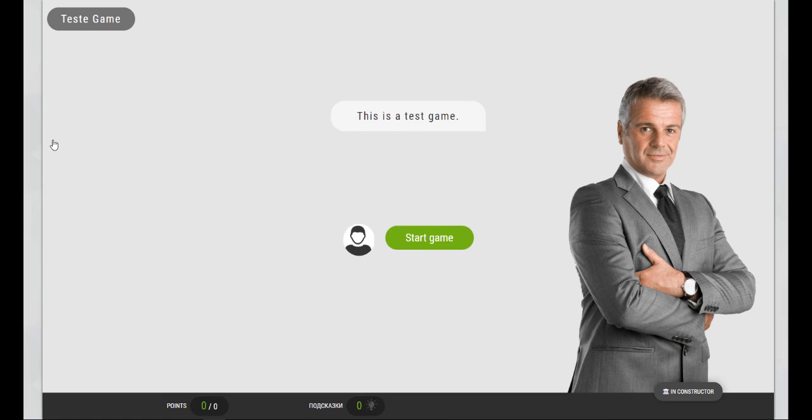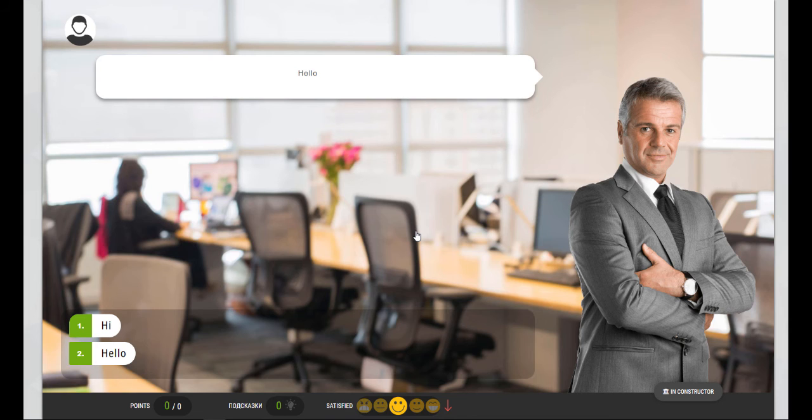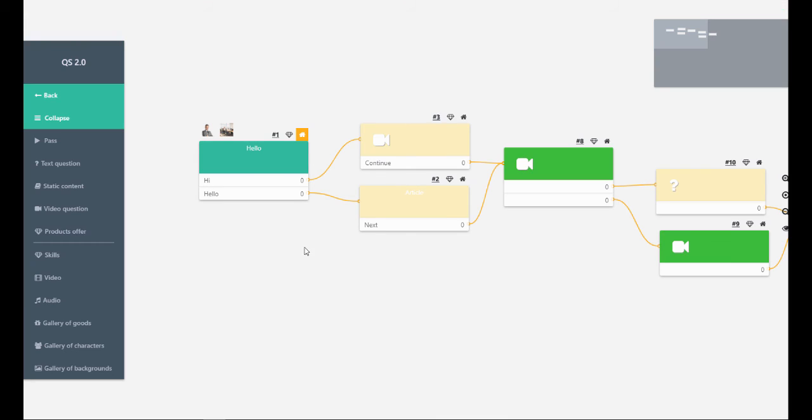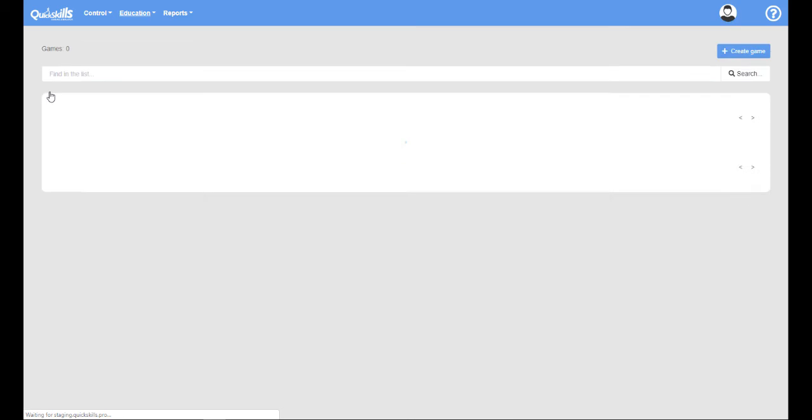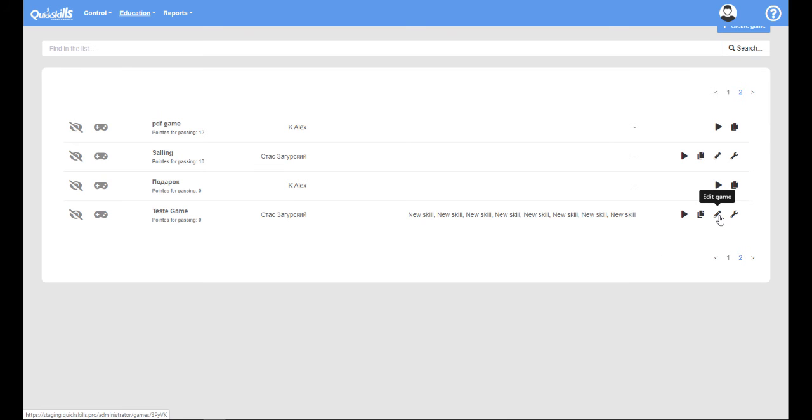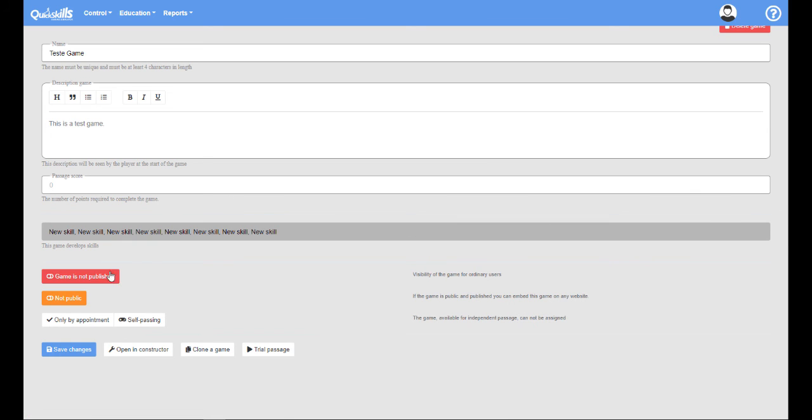If you want to see what you're doing, click the icon. Go to the menu on the left. The final touch is to publish the game. After you've created all stages of the game, click Back to go to the Editing Our Games section and switch the red icon to Published mode. Our game is now protected from editing.